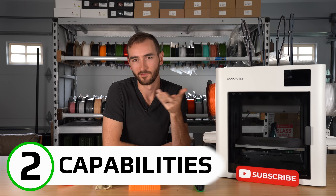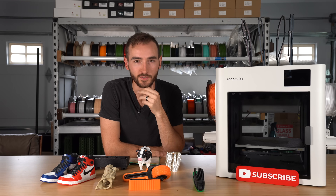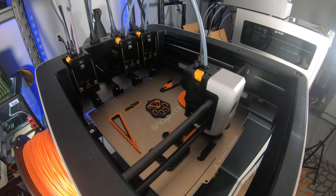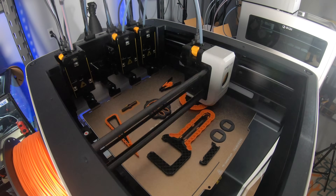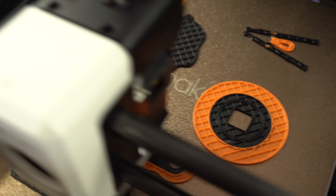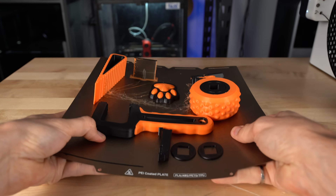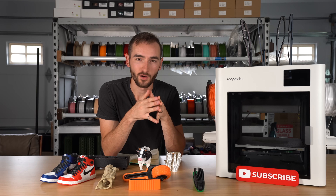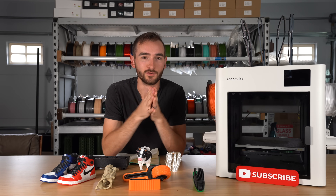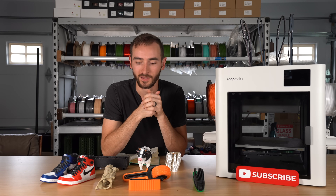Technology and capabilities: the tool changer is a different mindset. When you're slicing for a tool changer printer, you're not hesitating to arrange a bunch of parts on the same build plate and print them all at the same time. There's really no cost associated with printing two completely different-colored or different-material parts next to each other, because the tool changing time is so minimal. With single-nozzle multicolor printers, you're second-guessing putting a pink part next to a black part because of color bleed and purge time waste.